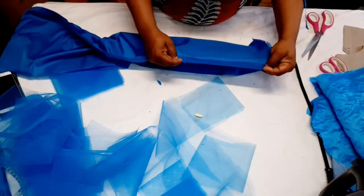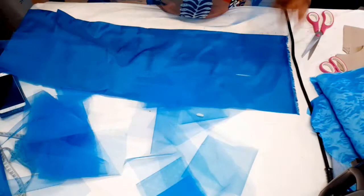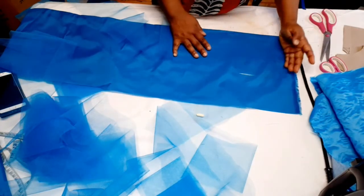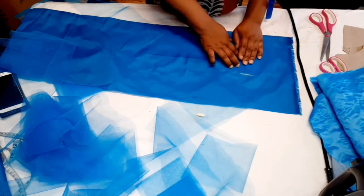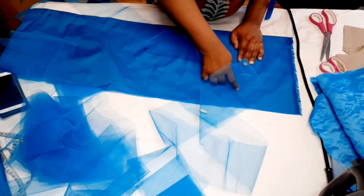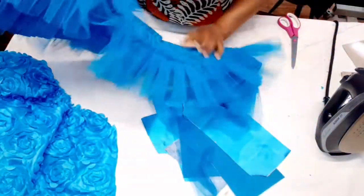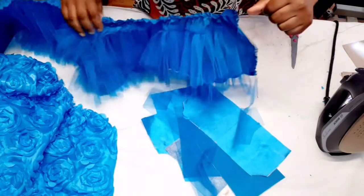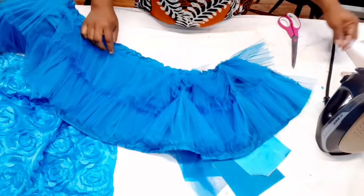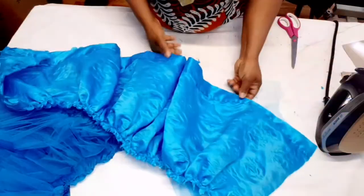For the lining, I'll first fold the bottom and take it to the machine to fold it with one inch. After folding, I'll leave half an inch at the bottom, then leave one inch for the zipper line and start gathering — doing about three rows of gather stitches close to each other, leaving roughly two inches between each row. I've done two layers of net and applied the gather stitch but haven't pulled it yet — I'll draw it when I'm ready to attach. I've done the gathering for the skirt lining too, and folded the bottom.